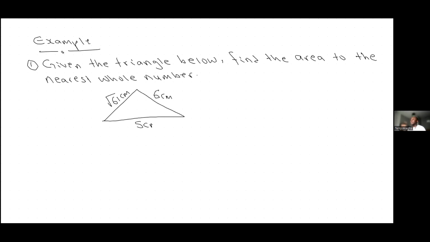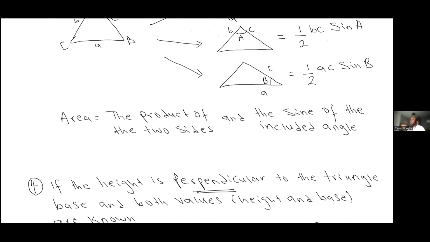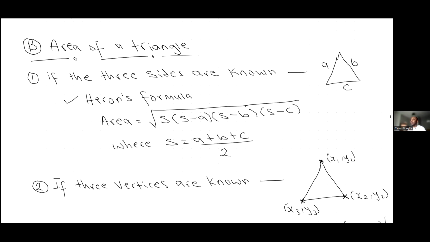All right. Now we're trying to find the area of this triangle. If you go back to the previous board, I told you that if the 3 sides are known, we use Heron's formula, right? Now you can see the 3 sides of this triangle are known. We know the A, we know the B, we know the C. So we'll have to use Heron's formula to solve this.